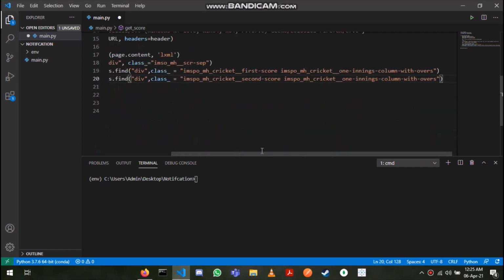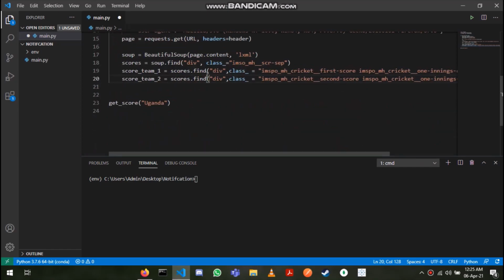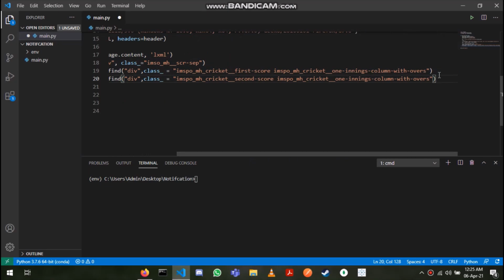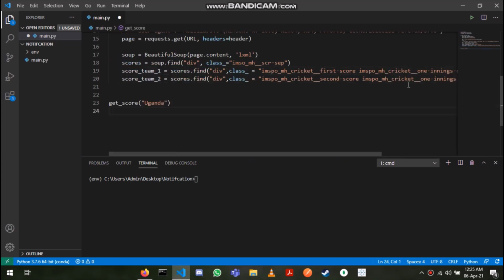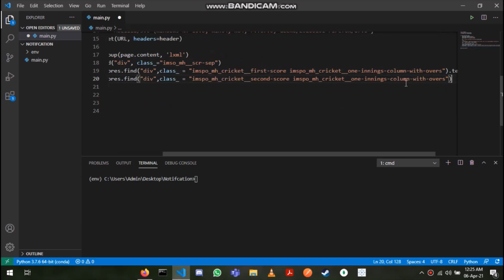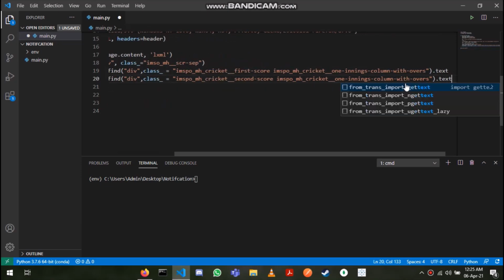So this would be returning us the response in tag form, but we only need the text inside it. So we'll just use the method text. Similarly, over here also, we'll just type text.